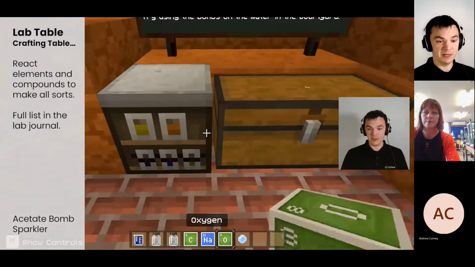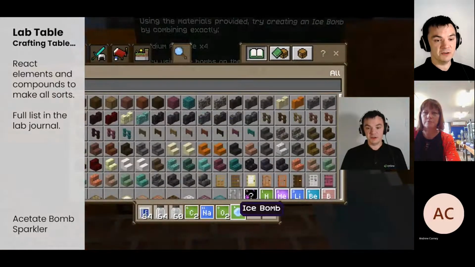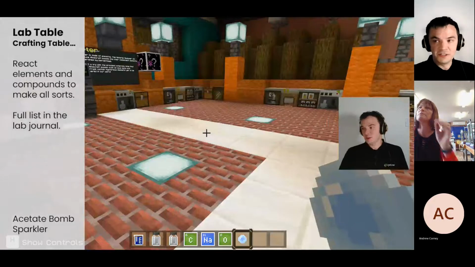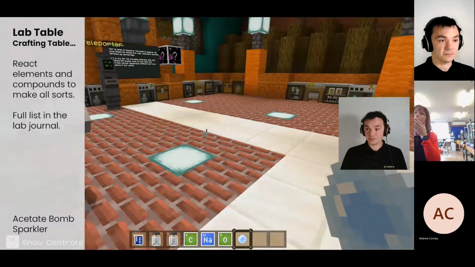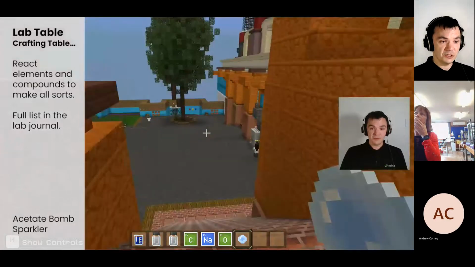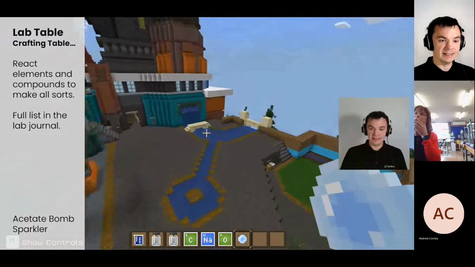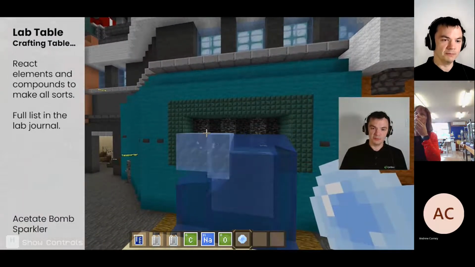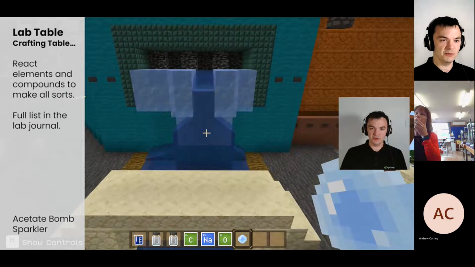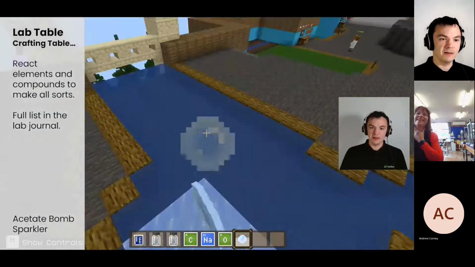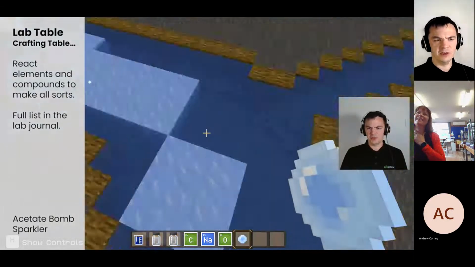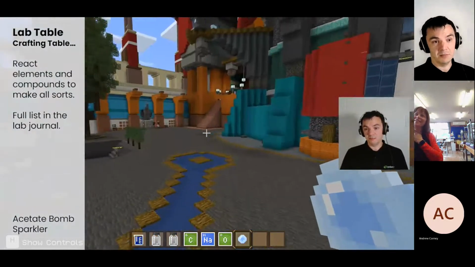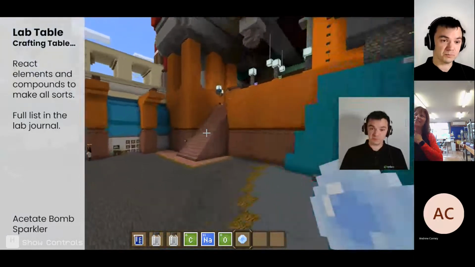And we're going to combine 4 sodium acetates, and we'll go doof, and a nice sparkle thing in this. This weird little blue thing will appear, which if I go into my inventory with the E, shows up as an ice bomb. This is one of those ones which uses a little more poetic license. But if students get this now, I'm just going to run outside and throw this in water. It starts freezing the water. Students quite enjoy this, especially if you freeze a waterfall, it creates interest. So this creates sort of normal ice, hence the poetic license, which will eventually start to melt, but they can melt a whole lot of water with it.